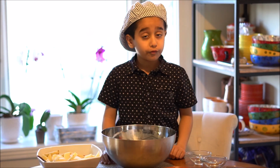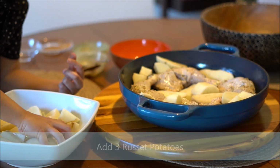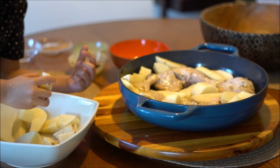Now we're gonna bake it at 425 Fahrenheit for 40 minutes. Always put it around it, not on top of the chicken, or else it'll turn into a disaster. If you don't have that much space, maybe 1 or 2, but not a lot.